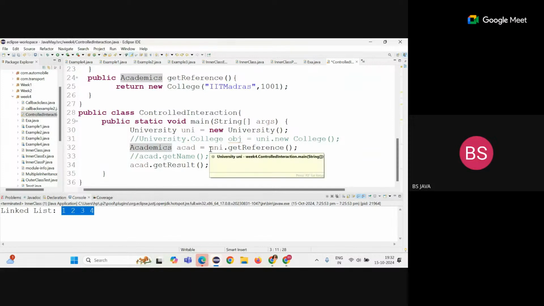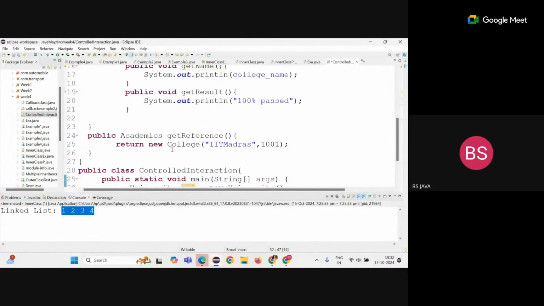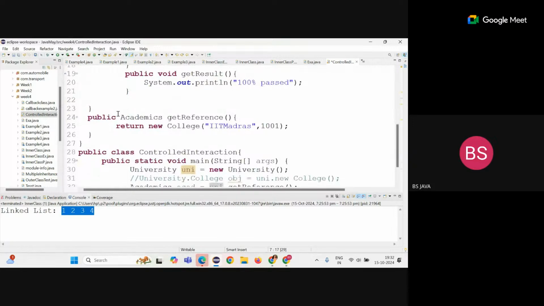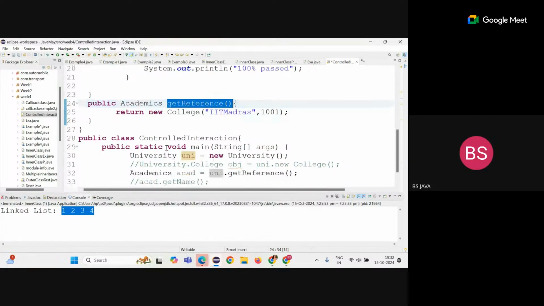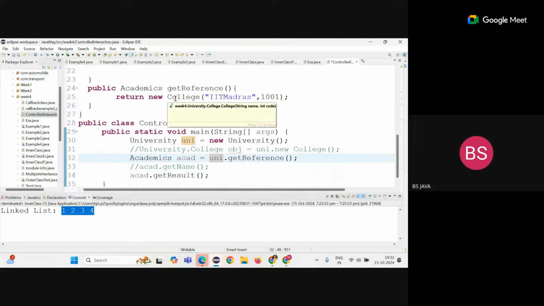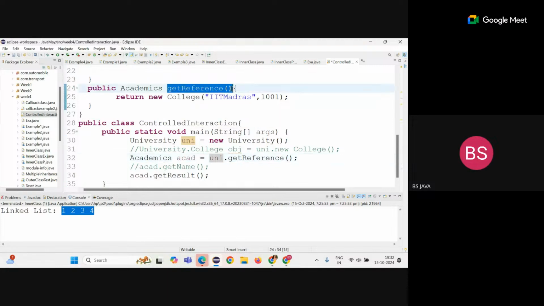Using the object of university, this uni, we are calling the get reference method of university. Normal thing. We are creating an object of university, and using that, we are calling this get reference method. And what is this get reference returning? It is returning an object of college.